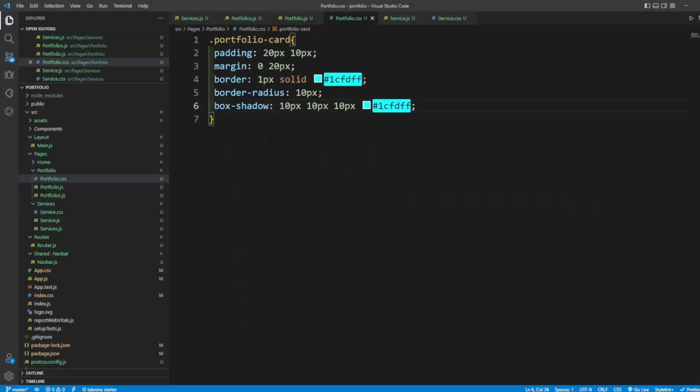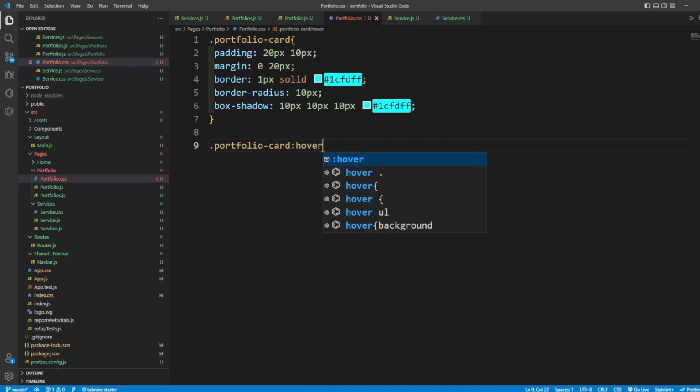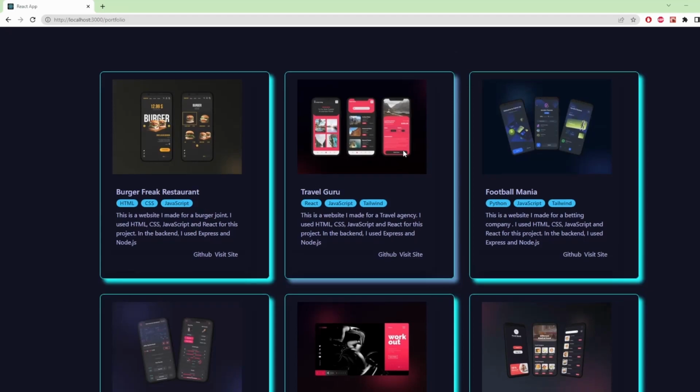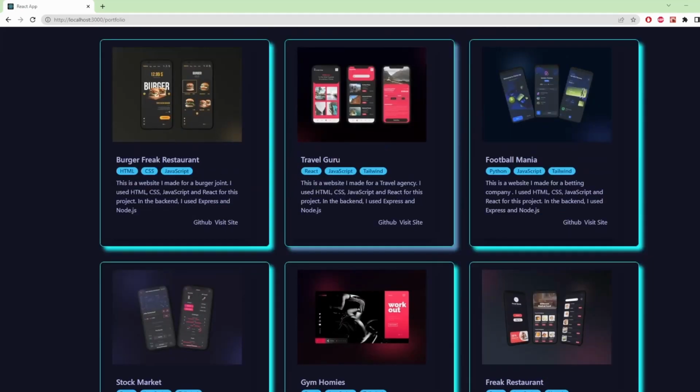Nice. Now when I hover over the portfolio, the box shadow is going to be 10 pixel, 10 pixel, 10 pixel, hash 6093C2. See, this is going to be the shadow.